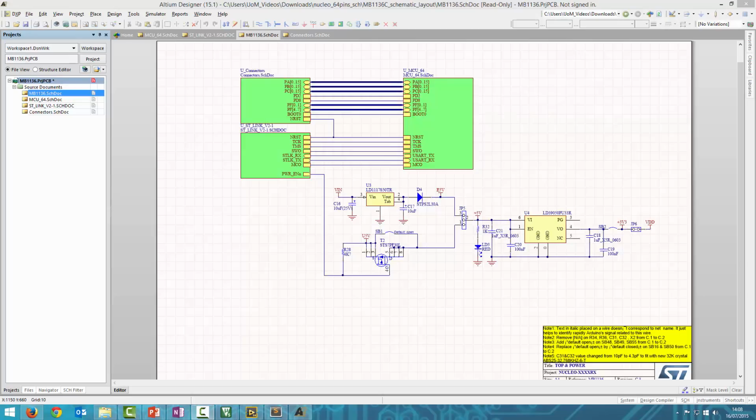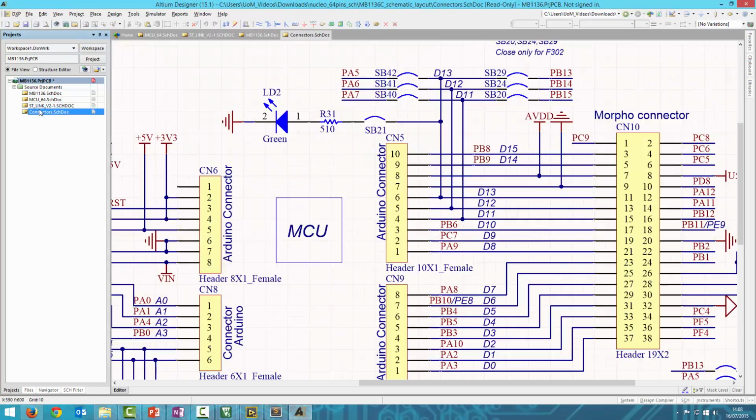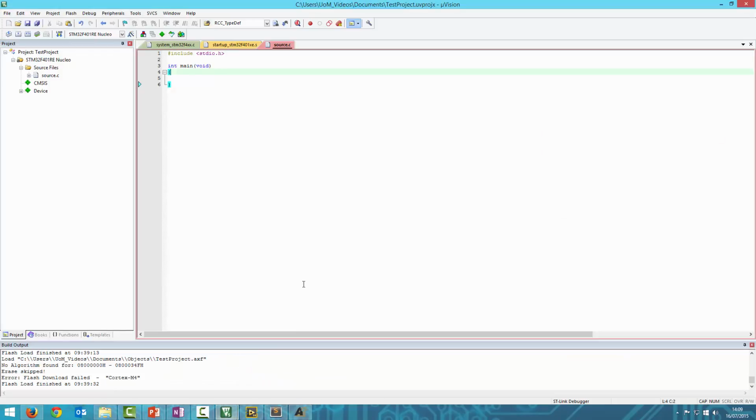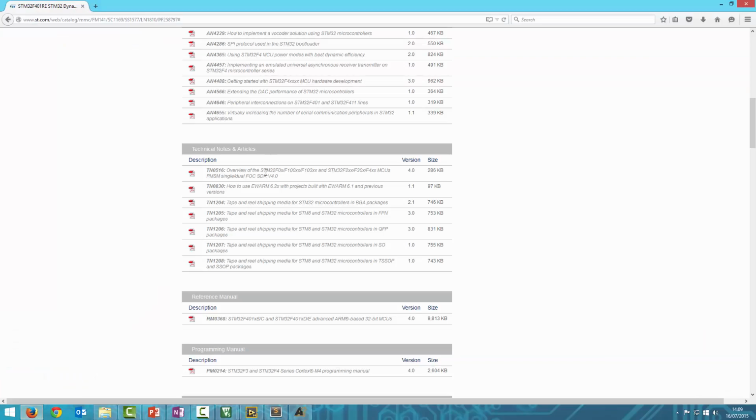So there is a user LED on this board, and that's the one we lit with the Blinky project. If you go to connectors in the schematics, you'll see LD2, and LD2 attaches to the processor pin GPIO A5. So we're going to be lighting A5, hopefully, if everything works. So let's go back to our project. And how do we begin to configure the GPIO? That's probably your first question.